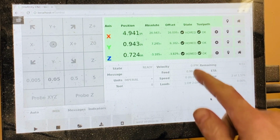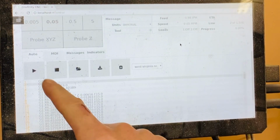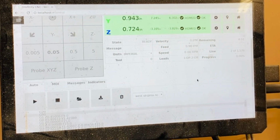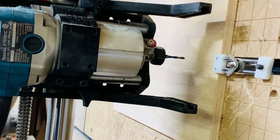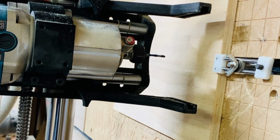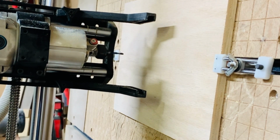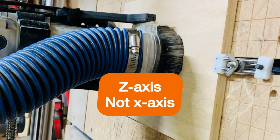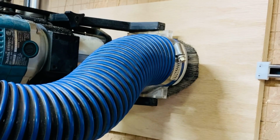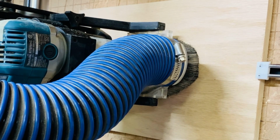Confirm your axes are all homed and okay. Everything should be green. Confirm again you have the correct program written. From this point, you can raise your Z axis and move the router to a safe starting position. This doesn't have to be the origin. Reinstall your dust boot. I normally lower my Z-axis to about an inch just because when you start the program it will lower the Z-axis to the origin safety height in low speed, so lowering the Z-axis just speeds this step up.